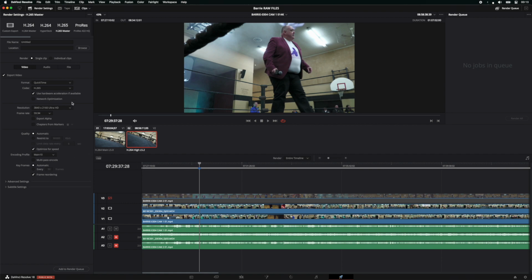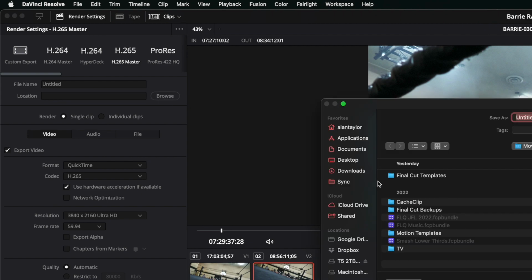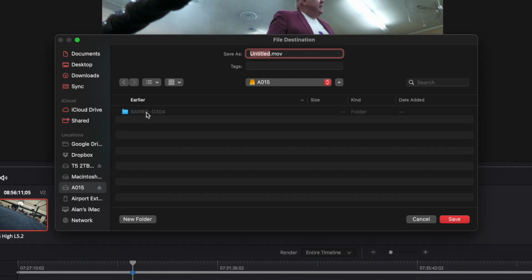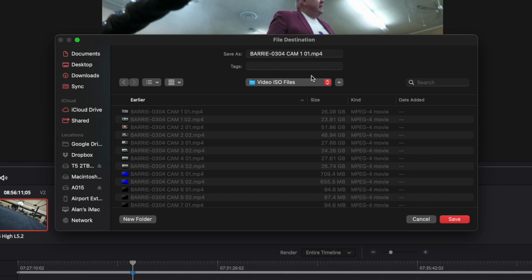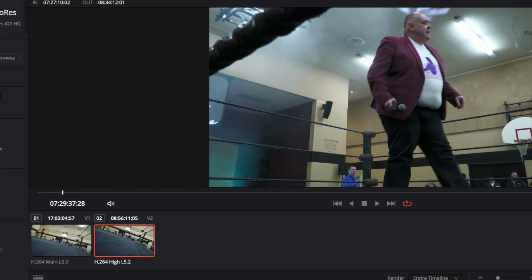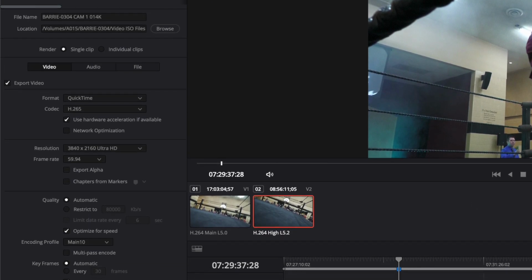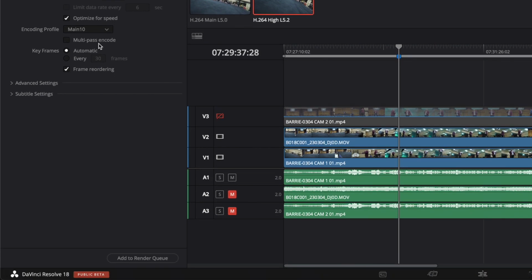So here we are in the Delivery tab. This is where you're going to export your files. I do H.265 because the file size is dramatically smaller than H.264, and the M1 Max chip has no problem dealing with H.265 footage. You have to name the file exactly the same as the one we're starting with, and then just add 4K on the end. Don't have .mp4 in the file name either. It's going to automatically create a MOV file.